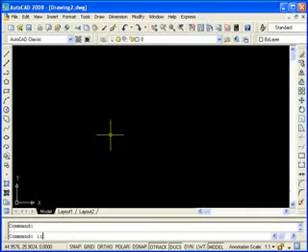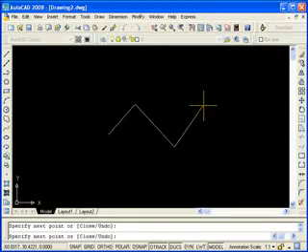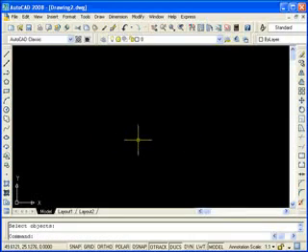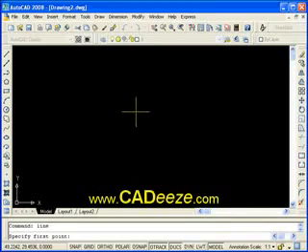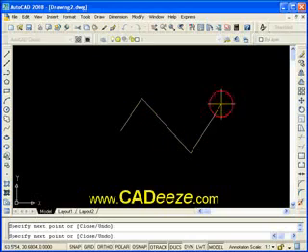The other thing that you can do is hit the space bar. That also is just like hitting the enter key on your keyboard. And the third way is by hitting your middle finger button. LINE, my middle finger button, and it's going to start my line command as well.